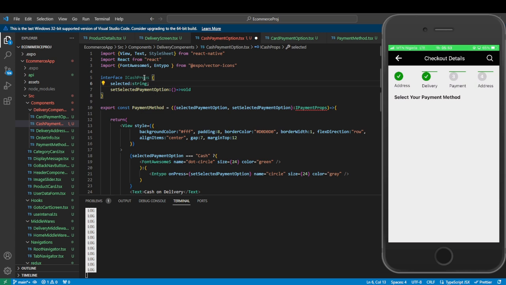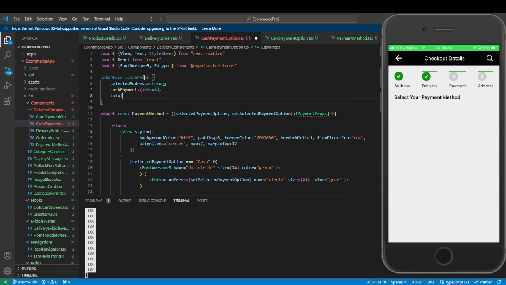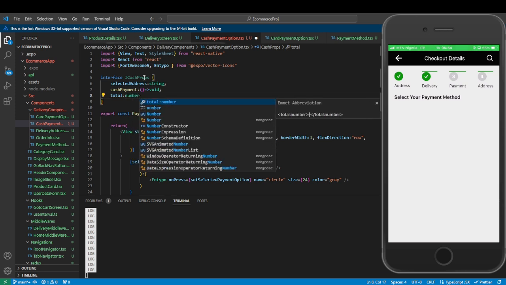Oh, we need a selected address. This will be the total. This will be the cash payment. And then we need the total number. The total will be a number.